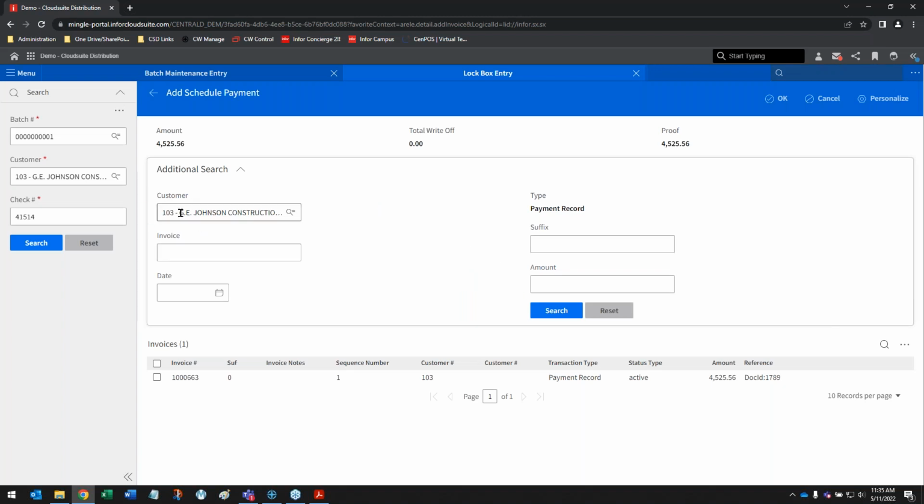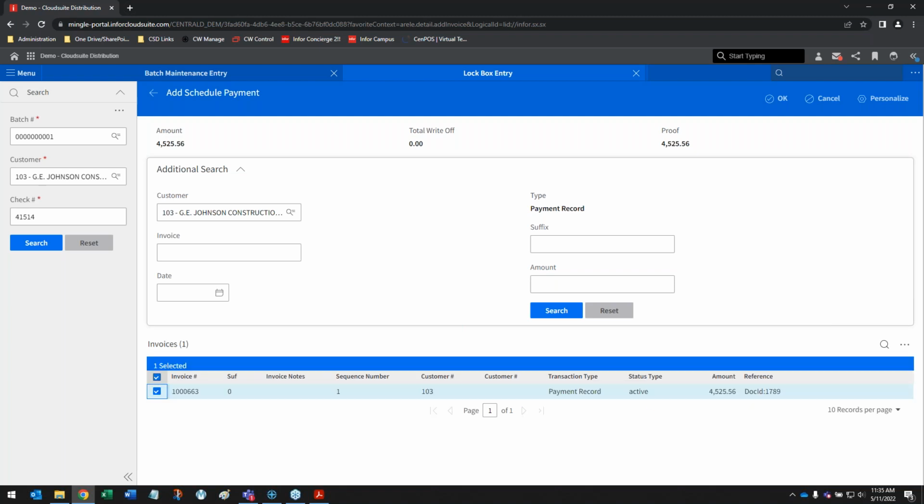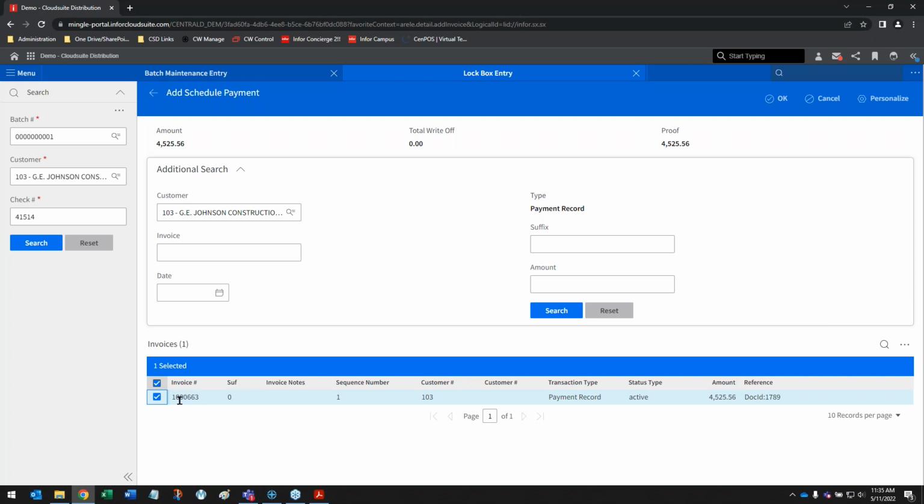And so it comes in filtered or searched on the customer that your payment is under. And here I can see, oh yeah, they do have one invoice open. Hey, look at that. It's for the amount of our payment. That's the one I need to bring into my remittance. If I had multiple out here, I could definitely select multiple to bring into the remittance as well.